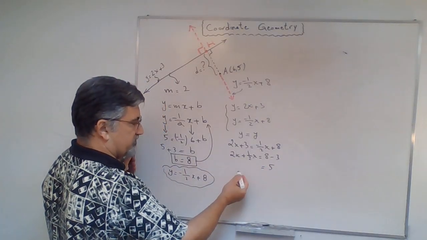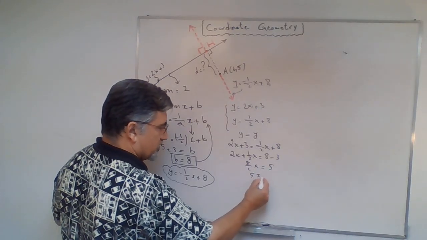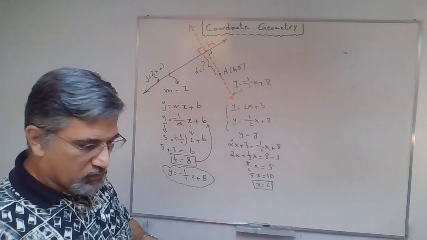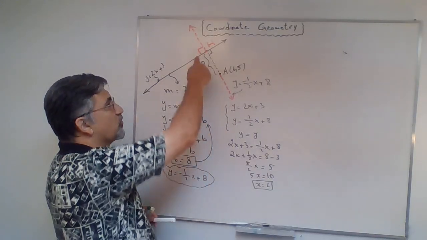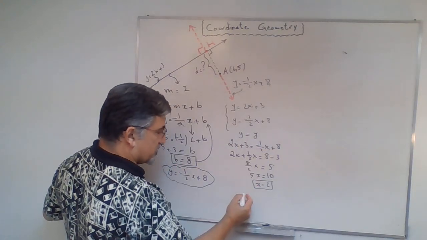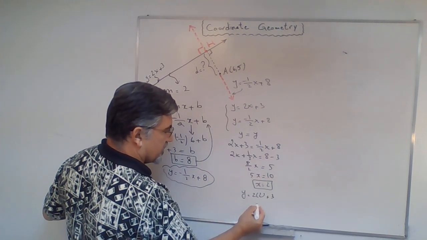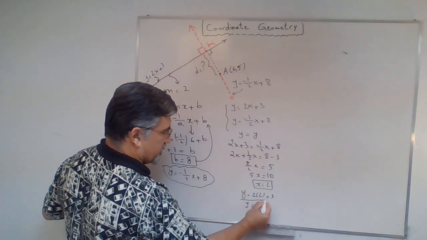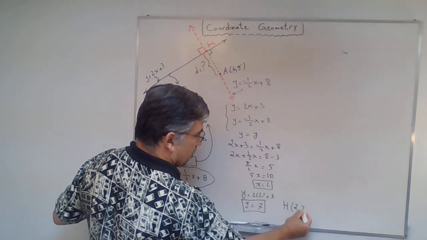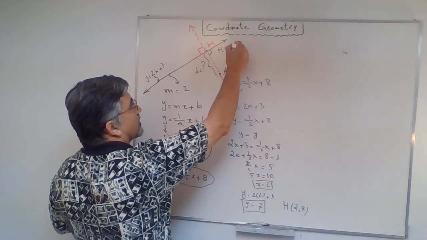And here on the left side, we have 5 over 2 x. Multiply both sides by 2, you get 10, and guess what? x is equal to 2. So x equals 2 is the x coordinate of point H, which is the point of intersection of the two lines. To find the y coordinate, we are going to substitute in one of the two equations. So 2 times 2 plus 3, that's 7. y equals 7. So that means that point H has coordinates of 2, 7.